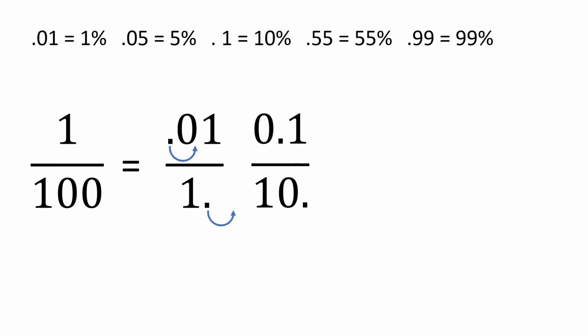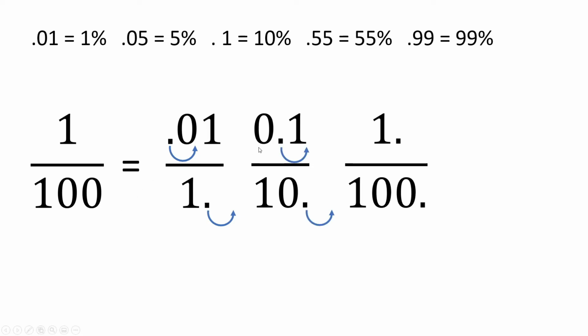We can simply move the decimal. In this case, we take the decimal place and move it 1 position, and now we get this fraction. If we move it only 1 decimal, so the numerator, we move the decimal 1 place, the denominator, we move it 1 place, and now it looks like this: 0.1 over 10, right? And if we go one more time, if we move the decimal that 2nd place, we get 1 point over 100 point. This just means where the decimal is placed. But look at what we started with. 1/100th is equal to 1 over 100, right?